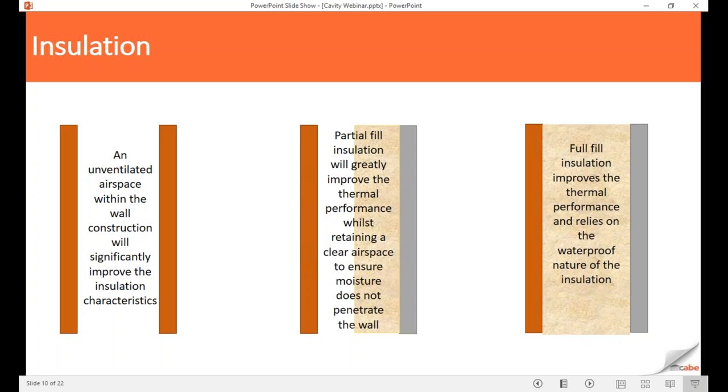full fill construction. With this, and particularly when we get to the full fill construction, the manufacturers of the materials will have tested and declared that these materials are water resistant to a certain extent. And quite often the fibres that make up some of the wool type bats are treated with a solvent to make them more water resistant. So the issue then becomes, is it an effective continuous barrier? Because if we end up with something that's water resistant, ends up with a slight hole within it, you can end up getting that moisture penetration.